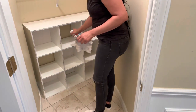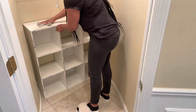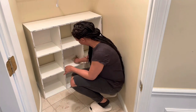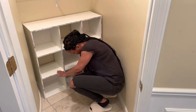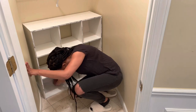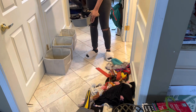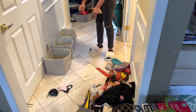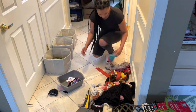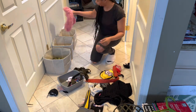So like I said, this place just needs to be a little bit more organized. So I got this cubicle from downstairs. It is a 9 cubicle, like a 3x3 cubicle. And I didn't record me putting it in here because honestly, I had a hard time. I don't know if it's coming up on camera, but this little coat closet actually is curved and that cubicle was square. So that is going to help me just keep things a little bit more organized because things have a place. And when things have a place, you know where to put it.